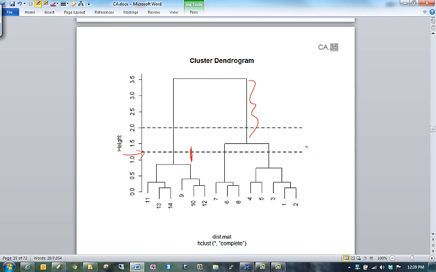And notice how that corresponds to 3 clusters. The line above it corresponds to 2. There might be a little bit of justification here for also having 5 clusters, because you see somewhat of a larger distance relative to the distances that we had been seeing before. But I think 2 or 3 are definitely the most justifiable.